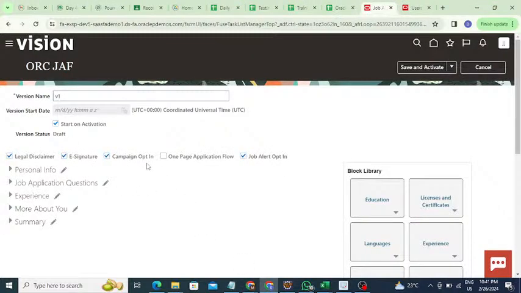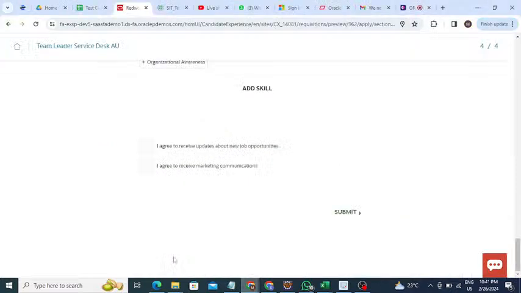Then campaign opt-in and job alert opt-in: agree to receive new opportunities and marketing communications. Those two check boxes are depending on the external candidate requirement. Whenever we are applying as an external candidate, if we want to receive some kind of notification, then we can just select these check boxes.